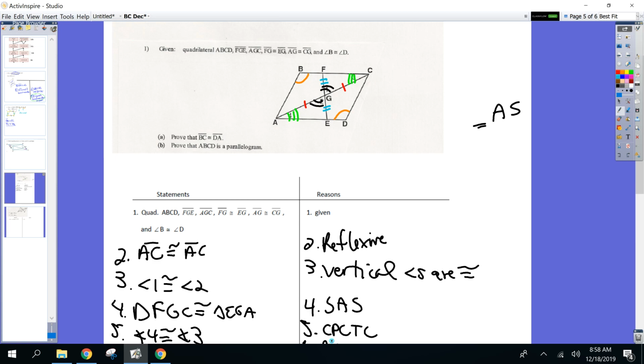FE is not a darn diagonal, so they don't bisect each other. Well, they do bisect each other, but it doesn't matter because FE is not a diagonal. All right, got to go somewhere else. What is your step you just wrote down? Okay, not the reason, the statement. Sorry. BC and AD, isn't that a pair of opposite sides? All right, so you got a pair of opposite sides already congruent.